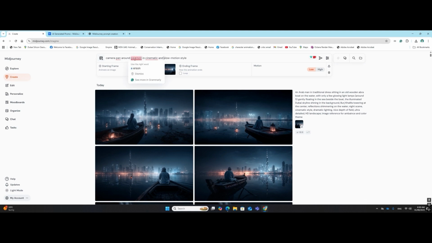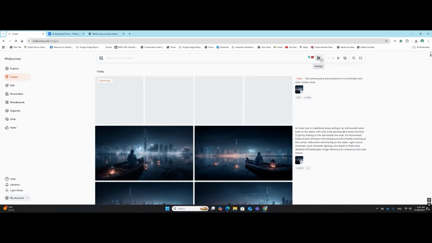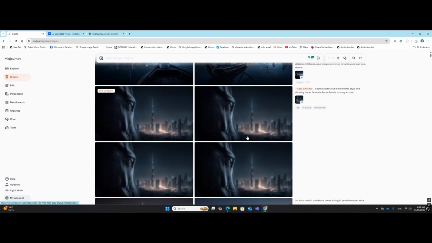No need to be very specific and all these things, because once we have a good image, it will give the good result in the video as well. If you want to fix this thing, it will not make much difference. Starting frame, let's start generating the video. Let's see what we'll get.